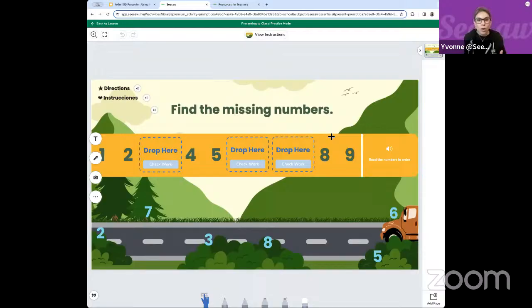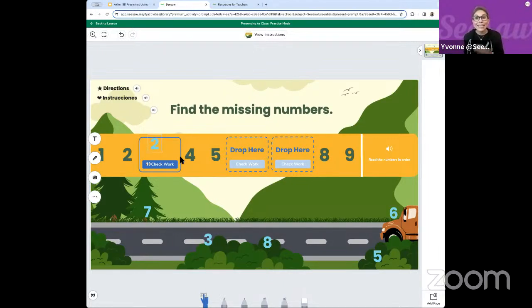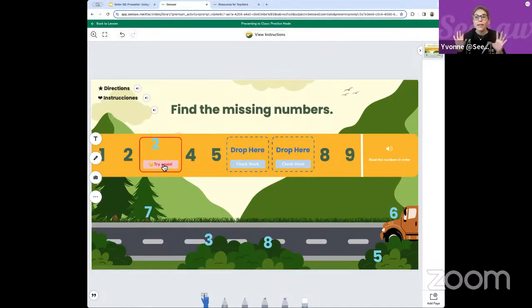In practice mode, what you're going to notice is that this is just an example of an assessment in practice mode, but students here are going to use what we call a drag and drop feature. When they drag and drop the numbers here, as you can see, it's on a number line, you notice right away that they get that instant feedback within practice mode. So if I go to Check Work, it's instant for them, right? They don't have to wait for you to respond. They don't have to wait for it to come back to them in draft mode or edit mode, or they don't have to go to you and say, did I do this correctly?